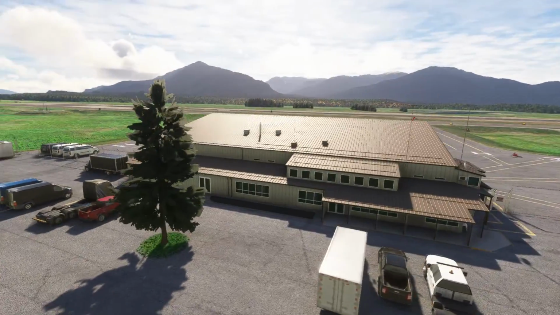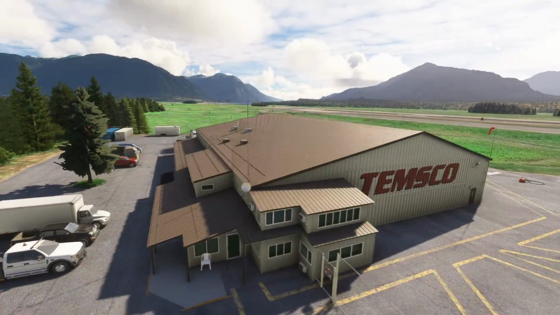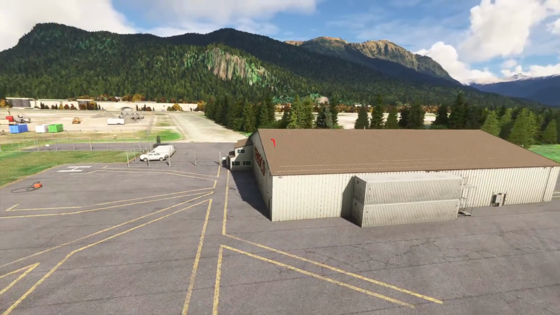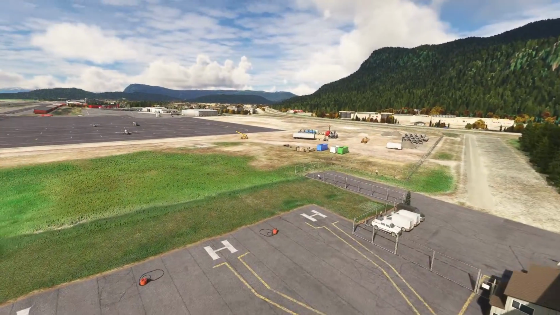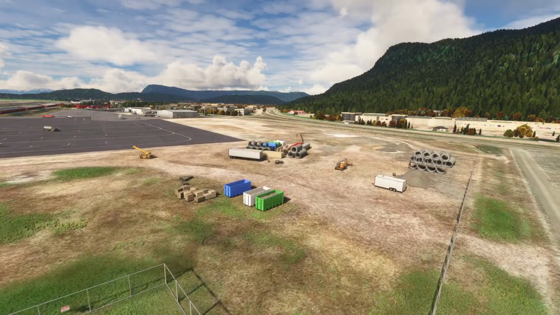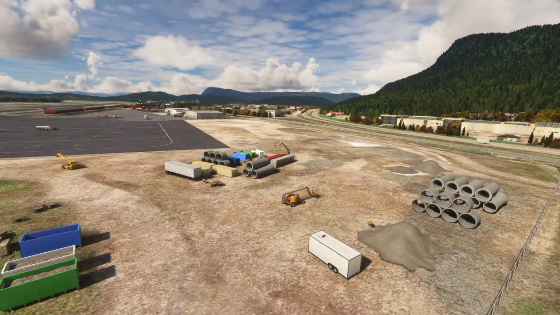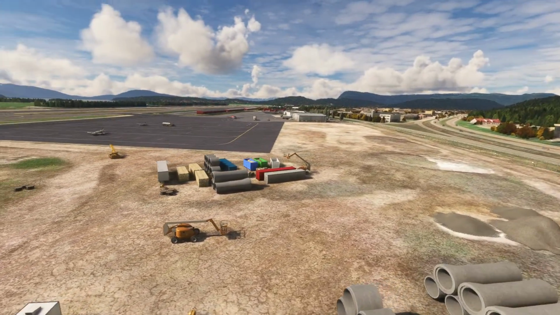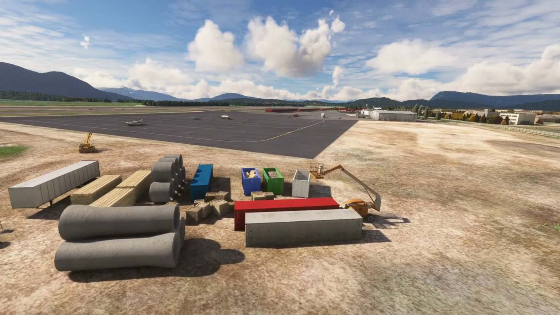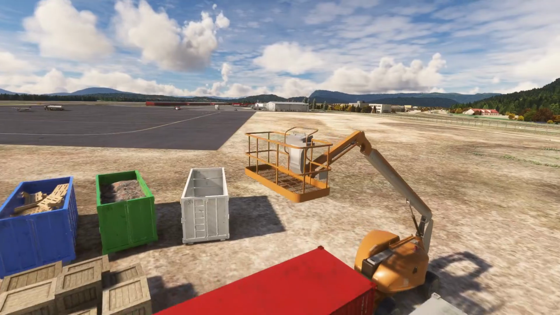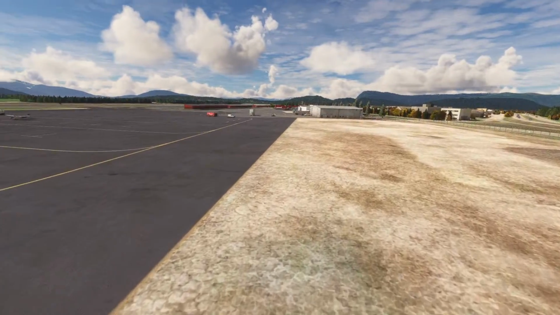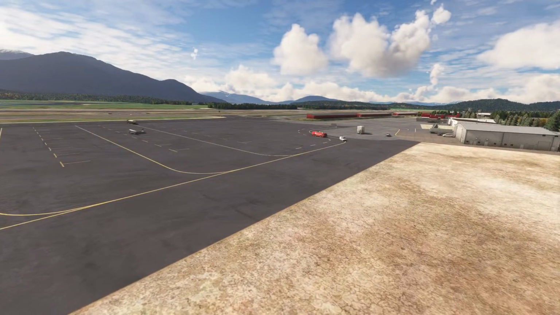They've done a really detailed job, haven't they? Even with some of these minor buildings that you normally wouldn't see much about. So there's a construction area over here with some pipes and sand and whatever else. There's a cherry picker there. How much detail could they really want to go into with these things? It's crazy, isn't it? It's probably from a library of objects, to be honest, but it's still nice to see.